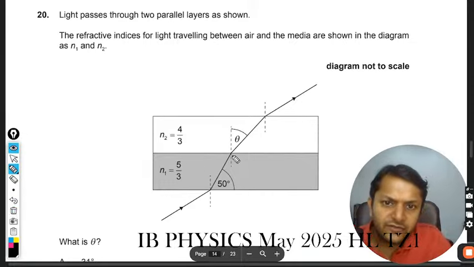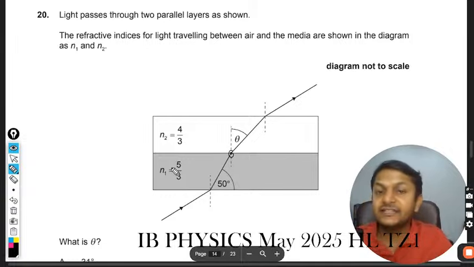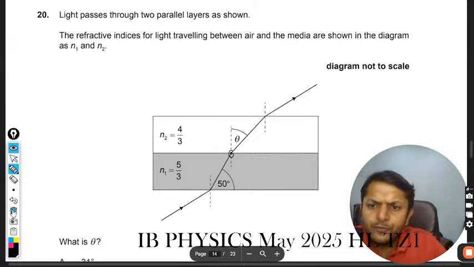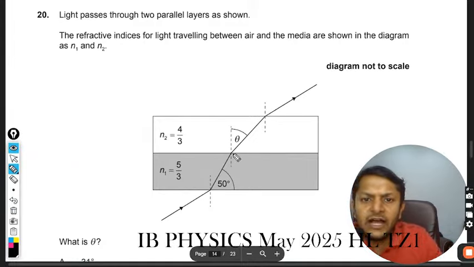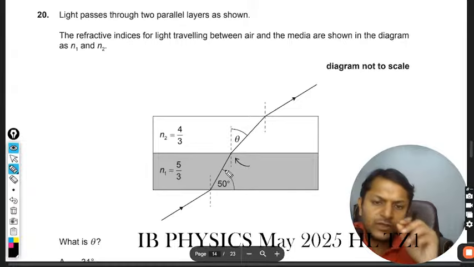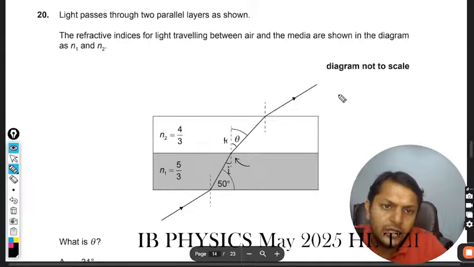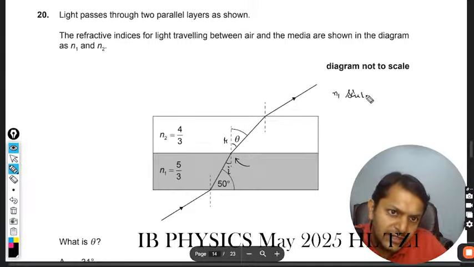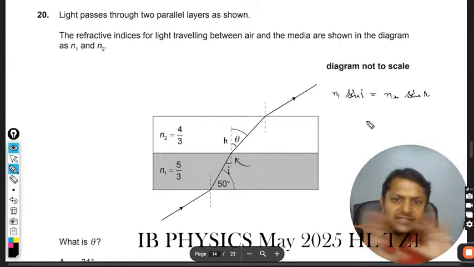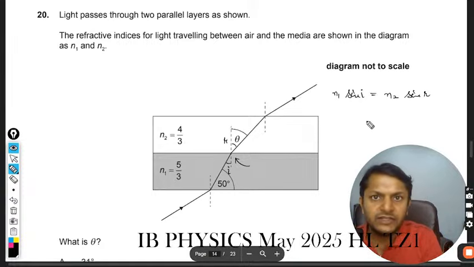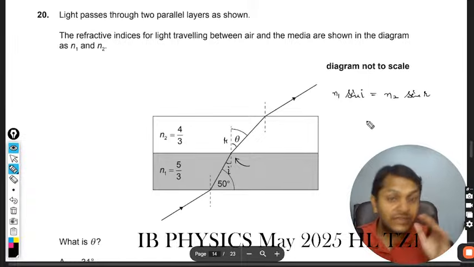Okay, no problem. It means that we have to just apply Snell's law at this junction, which should be straightforward and quite simple. Let's see. Thinking about this junction here, this will be taken as the angle of incidence, and this will be taken as the angle of refraction. So this is how Snell's law is written: N1 into sine I is equal to N2 into sine R. This is how I remember it. There are other formulations, which might be given in the data booklet in some different way, but this is how I remember.